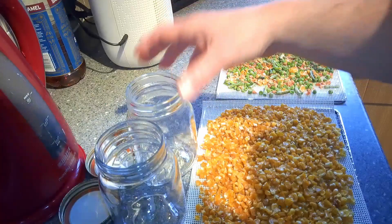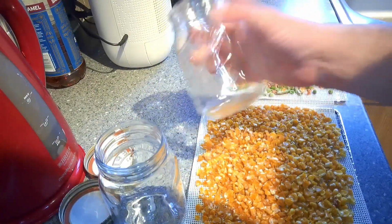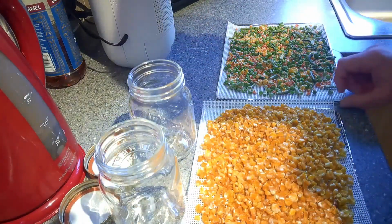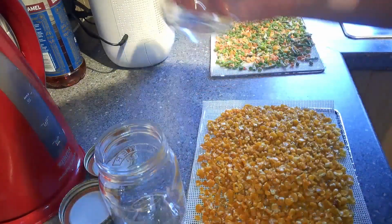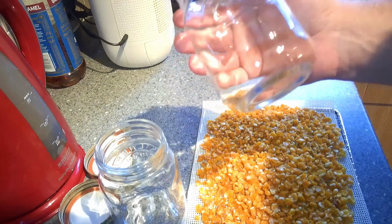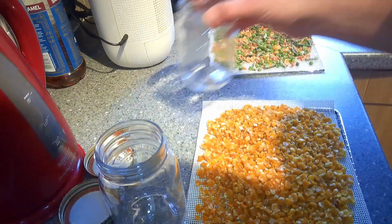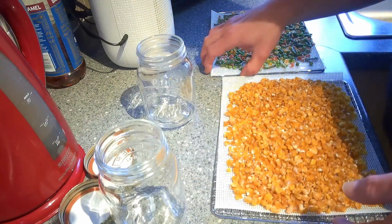So I've got myself some mason jars. To be honest with you guys, I think I'm starting to get an ulcer on the side of my tongue. Thought I'd just throw that in there. I've got myself some mason jars, they're 0.5, so about 500 mils. And that's what I'm going to use to store my stuff in.